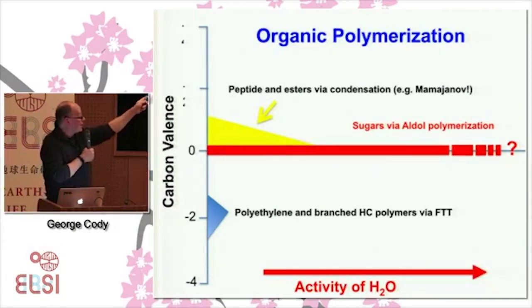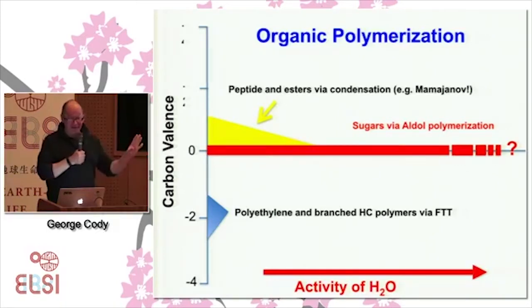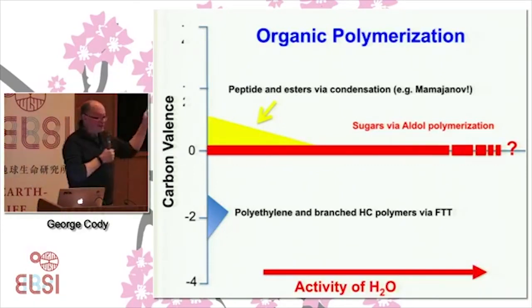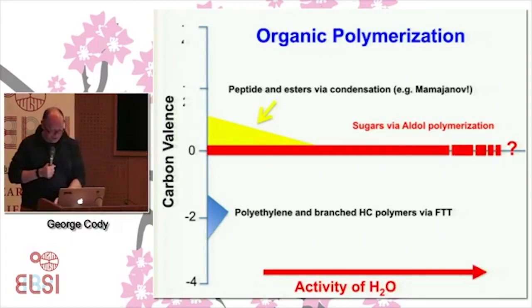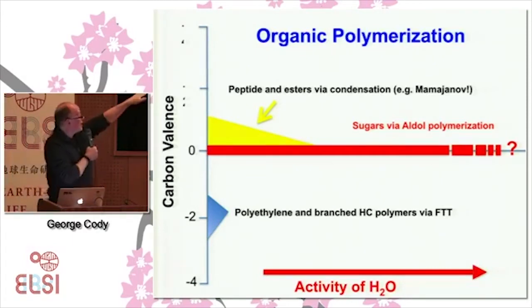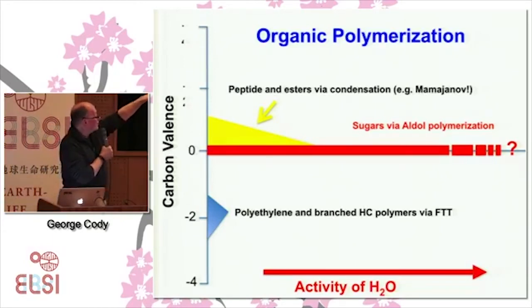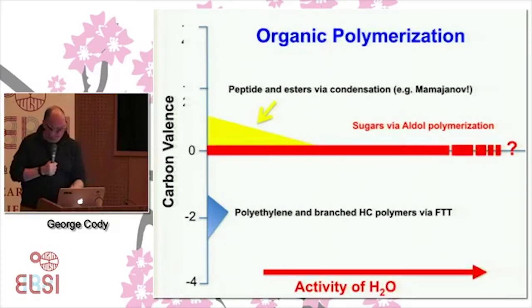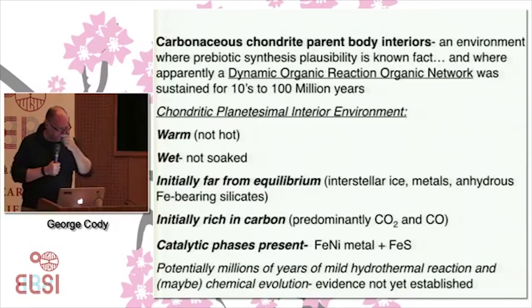And in fact, you can show that sugars will polymerize themselves, albeit into a mess. So there's your messy chemistry. I know you like that. But you can go down to millimolar concentrations and give it enough time, and the stuff will polymerize and precipitate out. I'll show you an example of that. So there's something to be said, is what I'm getting at. Maybe the core of this entire argument is getting a system to sit around sort of equivalently carbon zero valence.